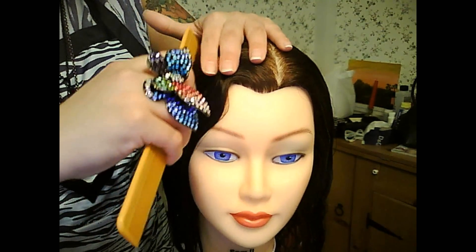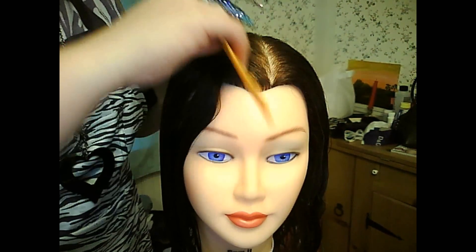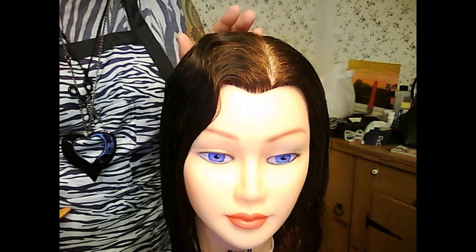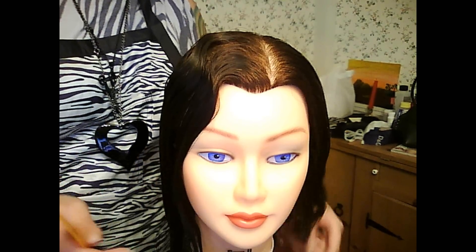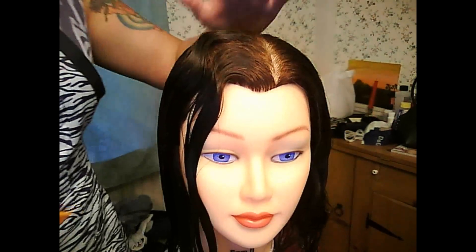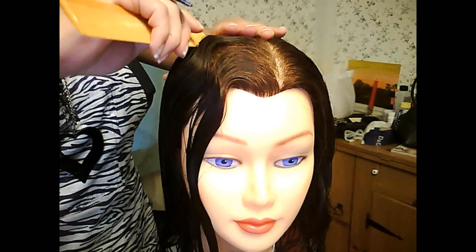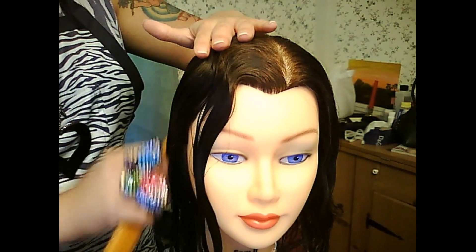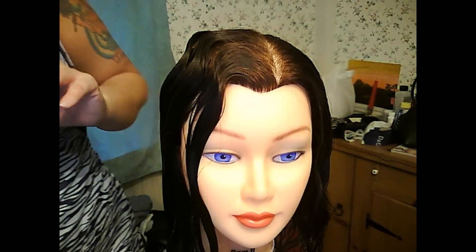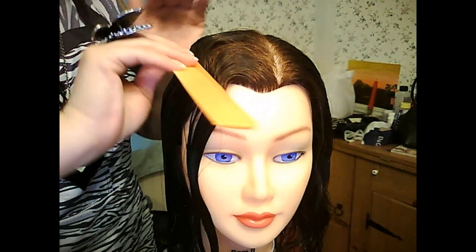Lay it down, pinch it, and go back. Rock forward so you don't mess up the movement. And just like a cement mason, really get that movement nice and flat. I have room for about one more. I'm going to place my fingers two comb lengths away from the part, bring it forward, lay it down, pinch it, brush it down, rock it forward. Let me put that down a little more because it really needs to be cemented to the head — that's just how I like it. And this is what you should have.